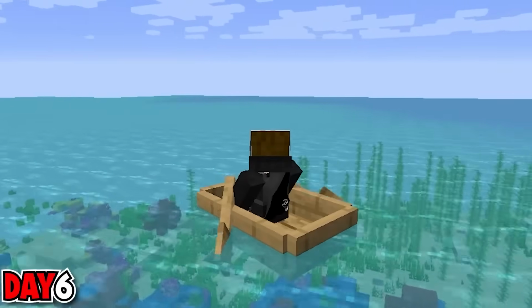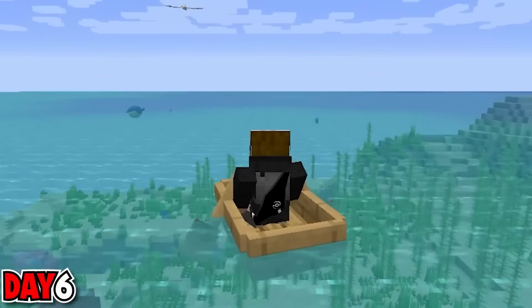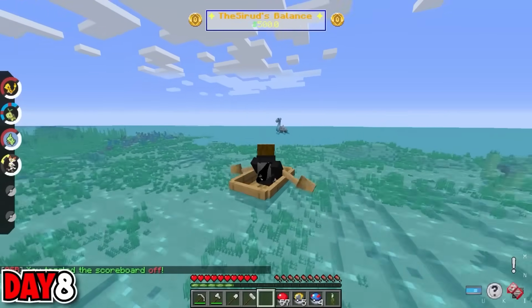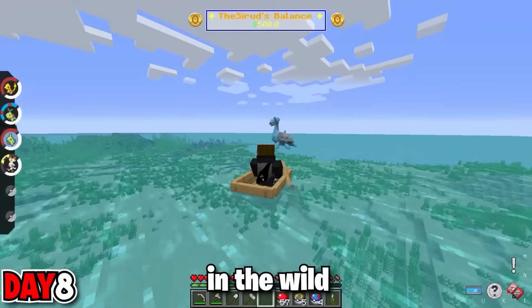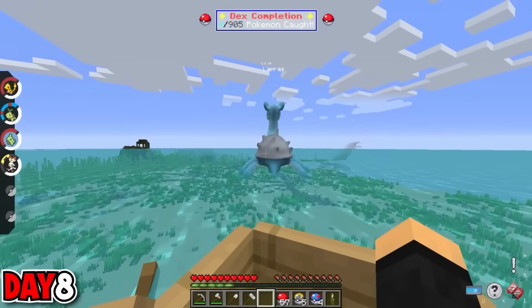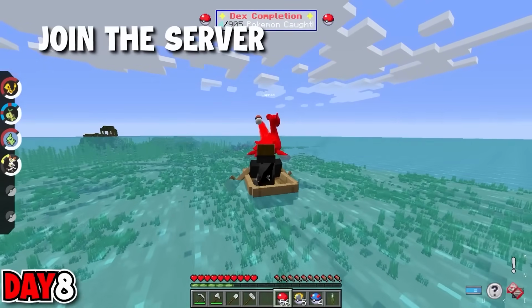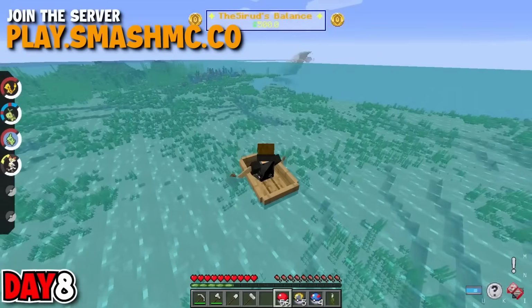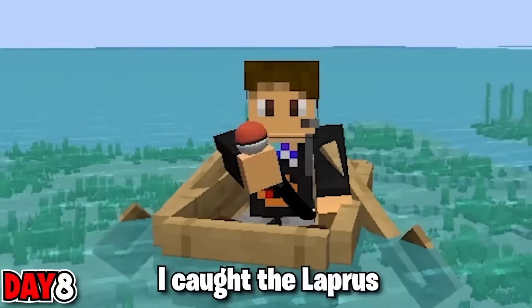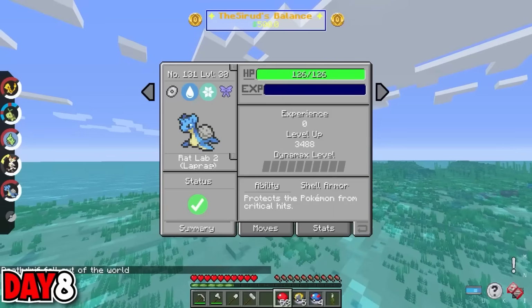So I decided to continue boating outwards and onwards until we stumbled across another one. And then it happened. I had found another Lapras in the wild. The problem was it was level 30 and I didn't have any Pokemon to damage it. So again, I just had to throw random Pokeballs at it until I hopefully caught it. And a couple Pokeballs later, it happened. I caught the Lapras. I nicknamed him Ratlab2.